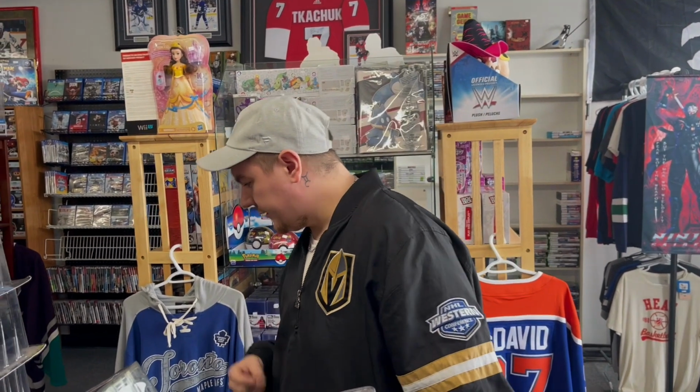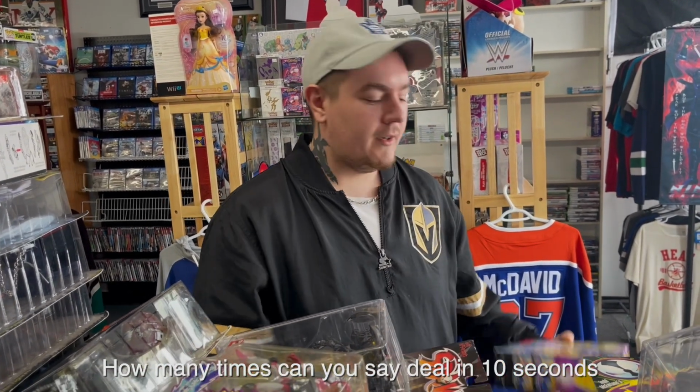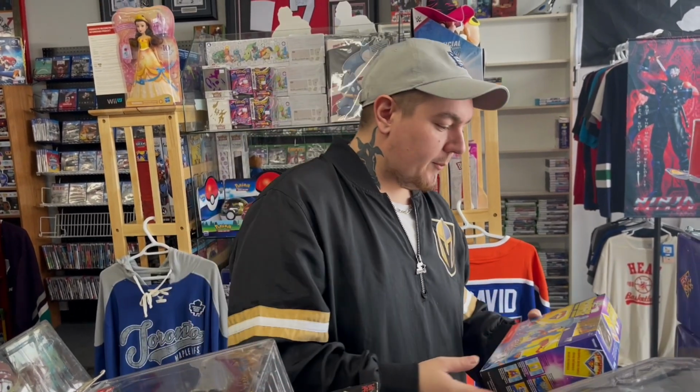All right, so last out of the toy bundle, the actual action figures and stuff, this was one of the things. We did a bunch of little deals. Basically, one deal was like $200, another one was like $145, and then another one was I think $575. But this was to seal the deal on the final deal, which was the biggest deal we made of the day. She was asking $50 for this guy, but I ended up working it out, so it cost me like $25. But I spent so much money with her, I think that's what got the deal done.